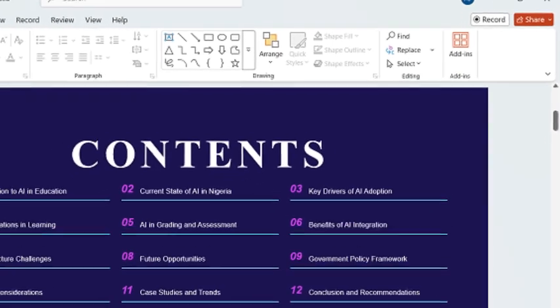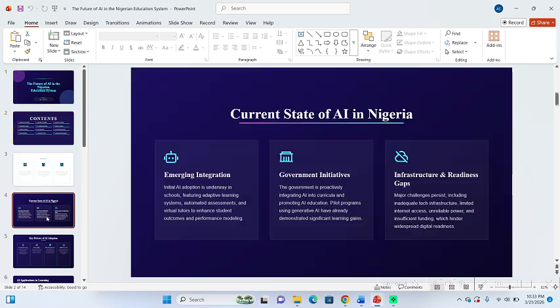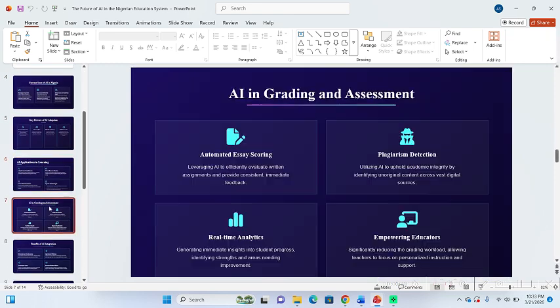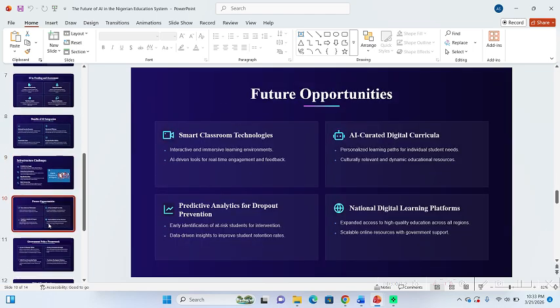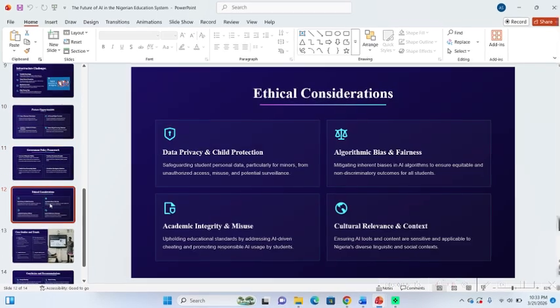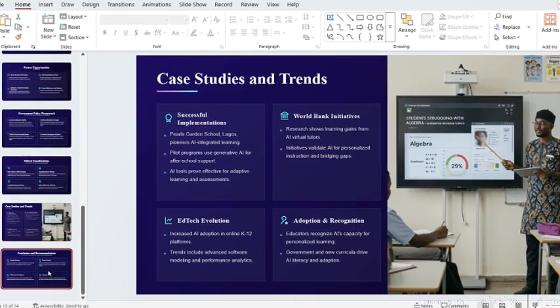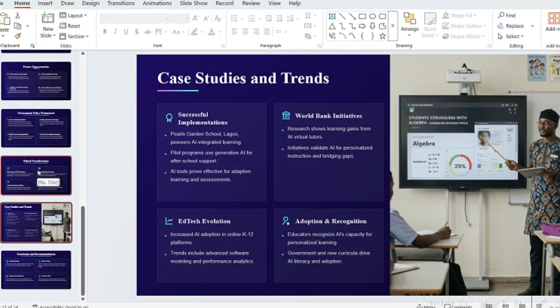Alright, so this presentation that you're seeing is completely made by this particular AI tool. And let me show you this one, and this. Okay, so these slides are beautifully generated with this particular AI tool. Just with one click, whether you provide a title or some detail about the presentation, it is going to go ahead and give you presentations like this. Very wonderful with all of this AI tool.